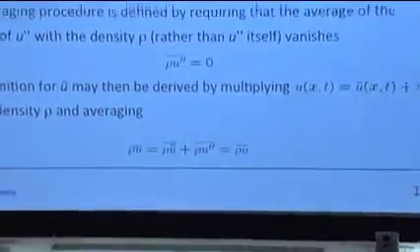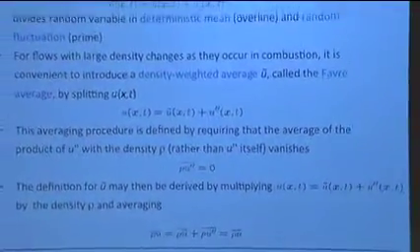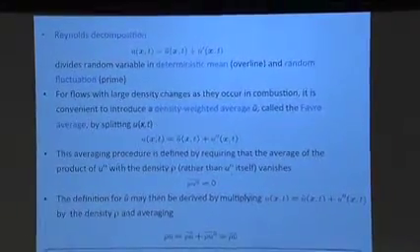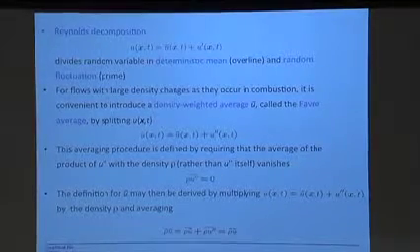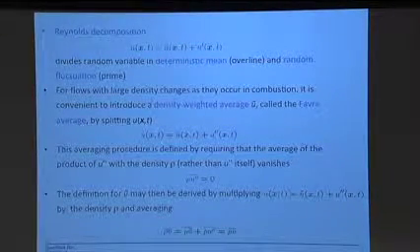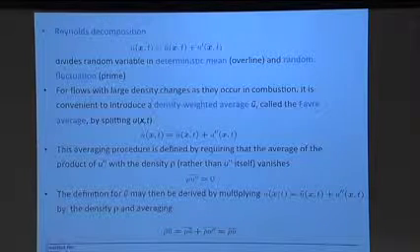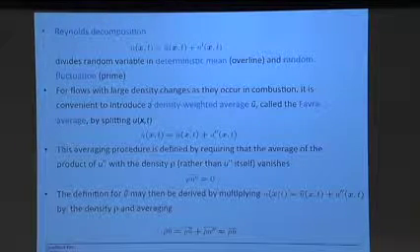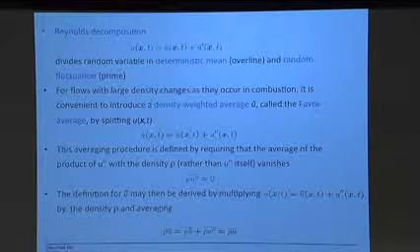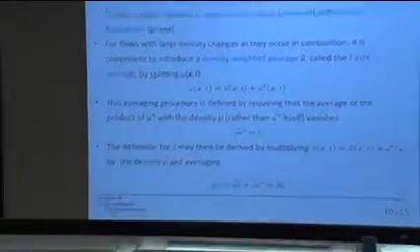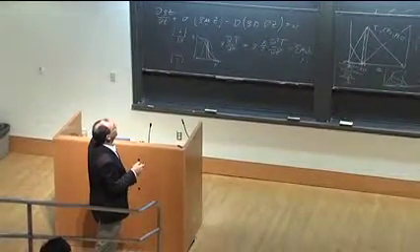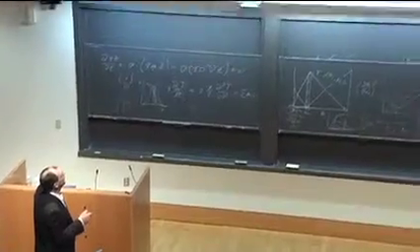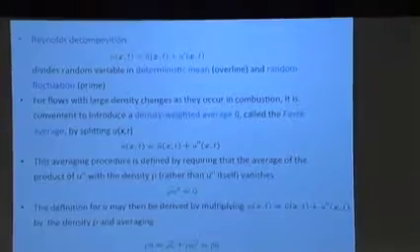Now, you can introduce this decomposition into the momentum equation, and you can derive the mean equations. When we talk about combustion, there is a problem: you need to introduce this decomposition for the velocity, but also for the density. Then you get a lot of products of u prime, rho prime, and so on, so you get a lot of these nonlinear terms, which one tries to avoid.